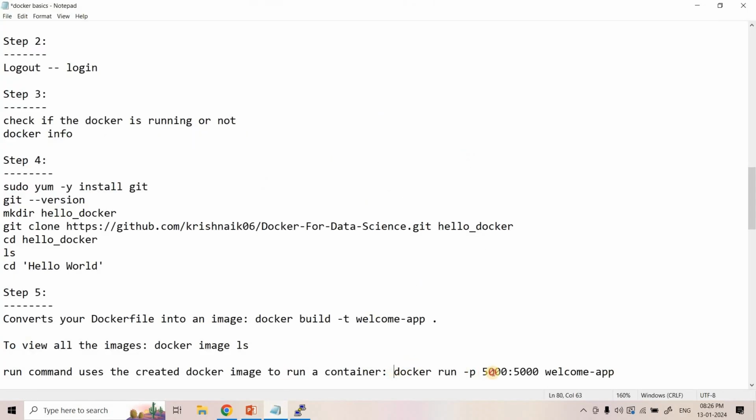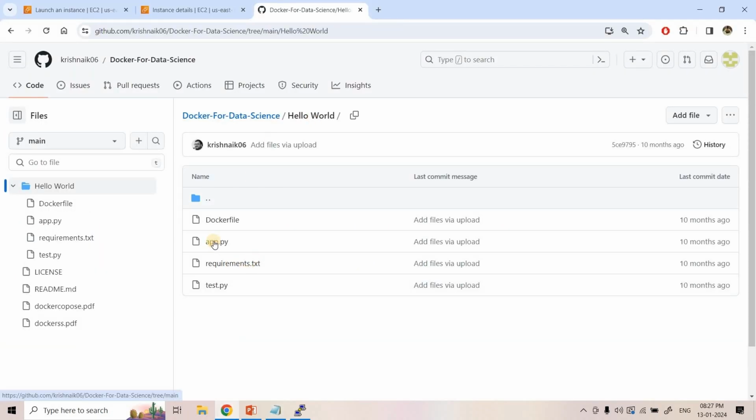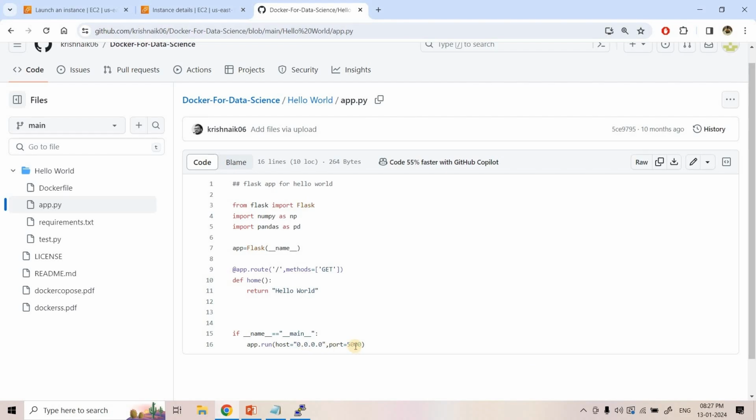Now to do that, we can take help of this particular command, docker run -p 5000:5000 welcome. So let us try to understand what it is doing. The docker run command basically uses the created Docker image, runs that image and creates a container out of it where our application will be running. Okay. So docker run, and then here we are mentioning our image name, which is welcome-app. What is this -p doing? If you see our Flask code, if I go to app.py, the Flask code is running on port 5000 on 0.0.0.0. Now when this runs in the container, it will be running on port 5000 within the container.